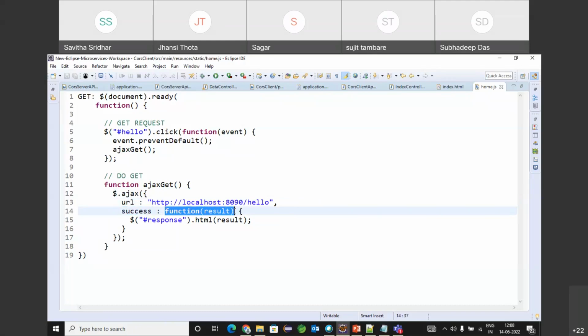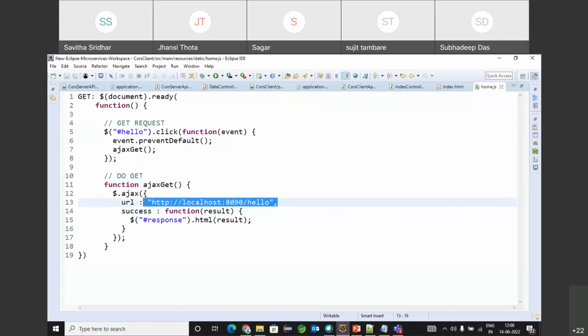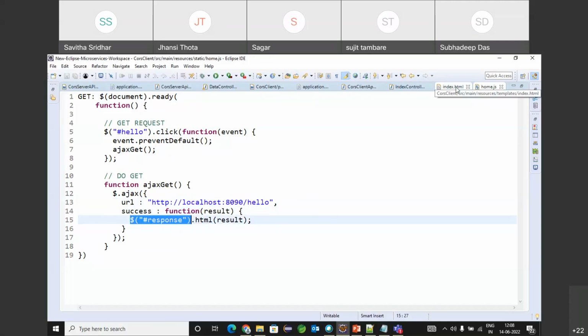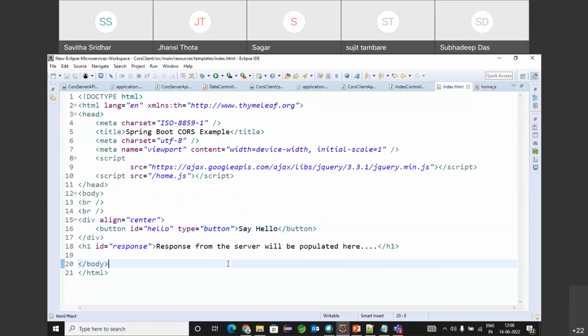The function will receive the response. Whatever response is available will be passed to this function. And here I am catching hold of the element with the ID called response. Can you see which is the element whose ID is response?